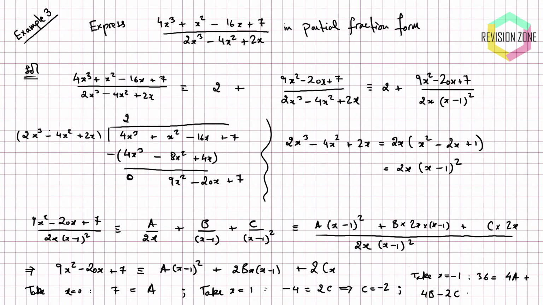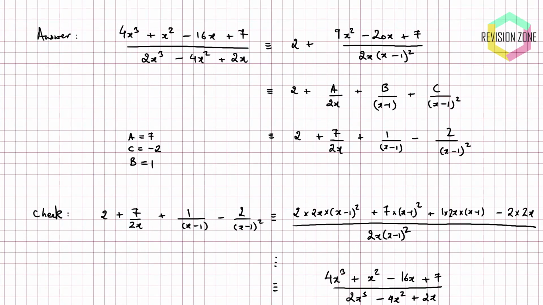And this can be easily solved because we know what the value for A is, and we also know what the value for C is. Once we put them in, we can work out the value for B, and B works out to be a nice number, which is just 1 in this case. So we have our values for A, B, and C, and we can now put those in and write down our answer. So let's make a bit of room and write down the answer.